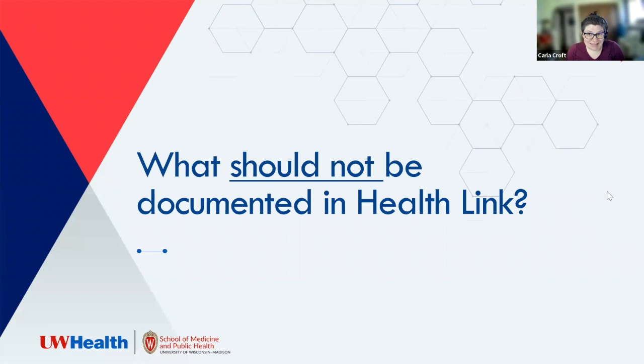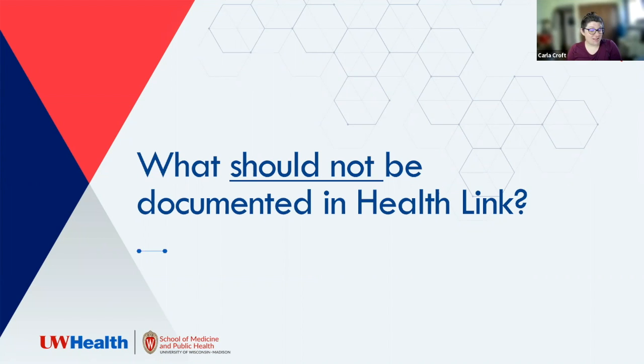All right, last kind of should I, shouldn't I, what can I not do is the prohibited documentation in HealthLink. You will find that this is a very short list, but it is an important list. And these items are called out in various locations in that documentation guideline, but there is some information that you should not put in HealthLink related to research studies.